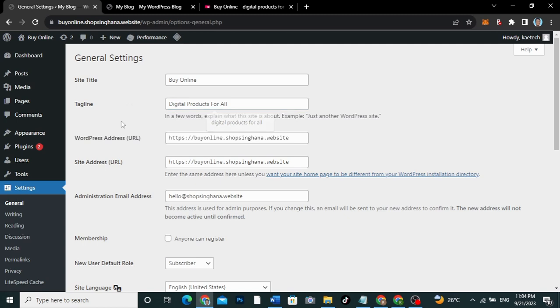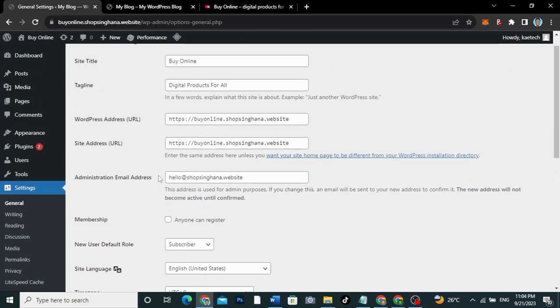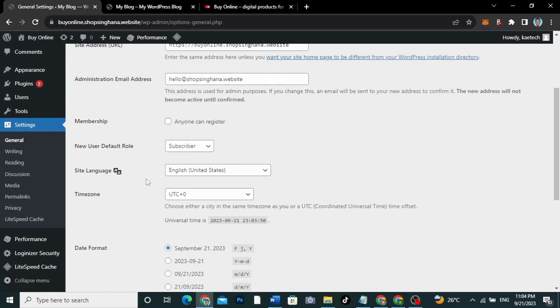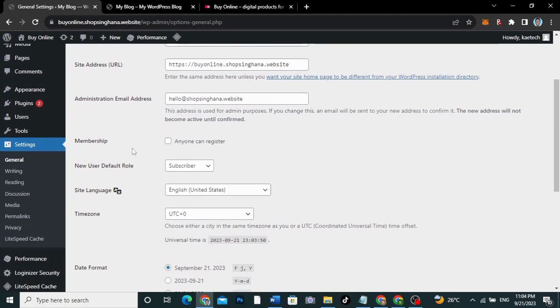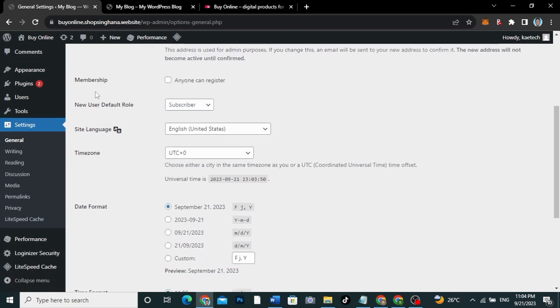Okay, so that's the tagline. Make sure that your web address and site address are all the same. Do not touch it. And then your admin email address also should be there. Of course, this is going to be a membership website, so we're going to say anyone can register over here. And then the default user role, we will change later on from subscriber to customer.